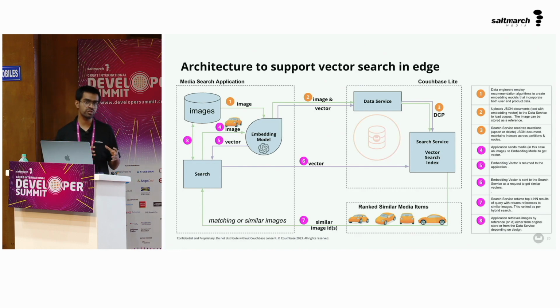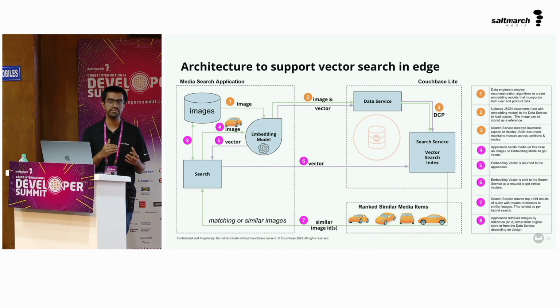And I did that for a couple of different categories. One category is Lego characters, and the other category that I chose for today's demo is shapes, like triangle or circle. So the idea is that first I took these two distinct categories of images, ran them through the embedding models, generated these embeddings, and then stored them inside of Couchbase Lite, right?